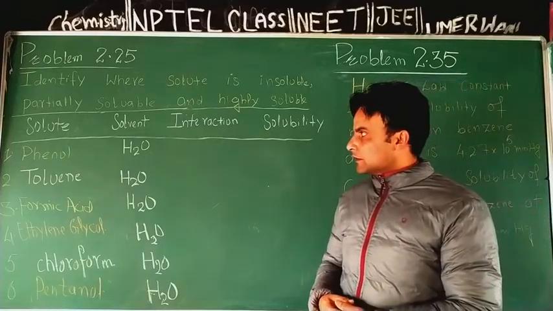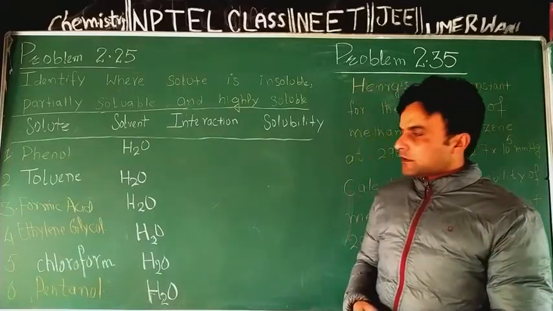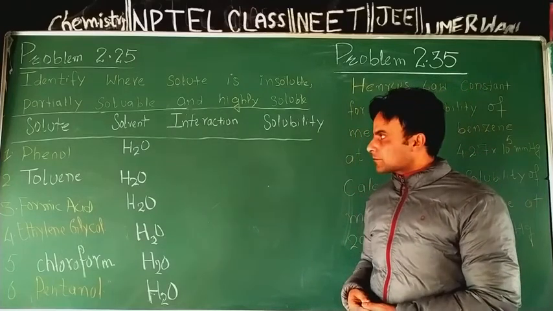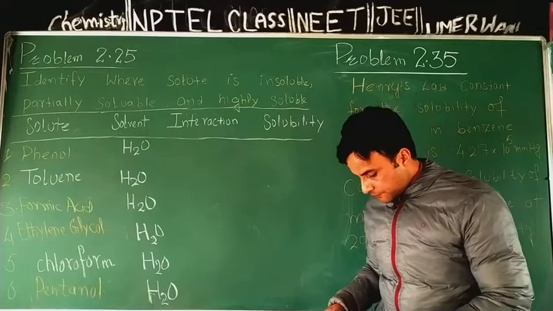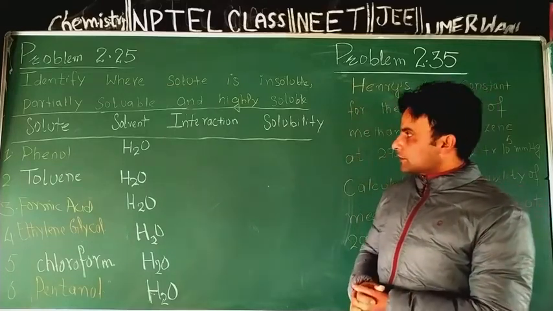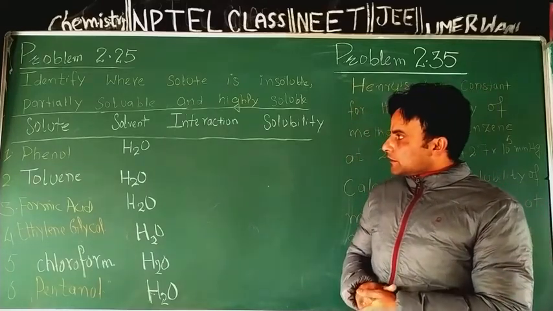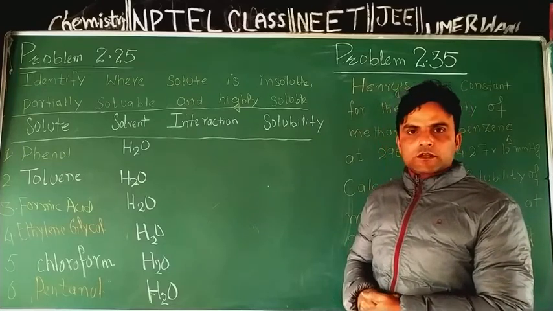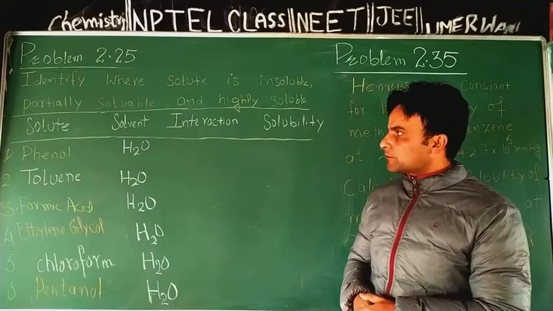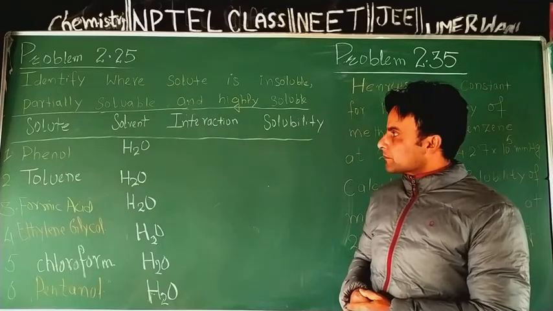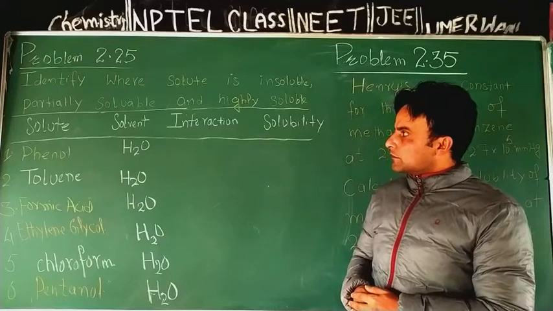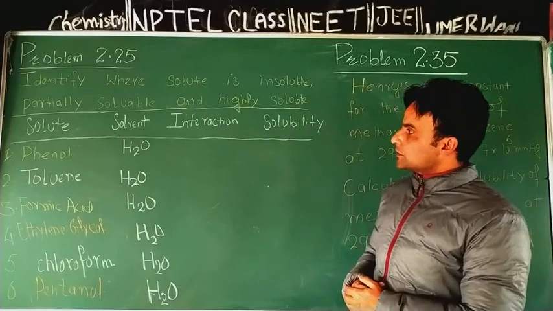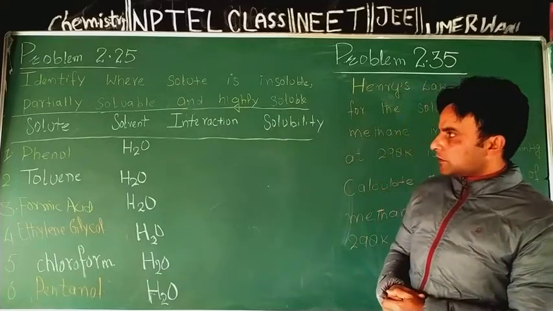So what we need to do here, we need to identify first nature of solute and nature of solvent. Nature of solvent I told is polar, because water is polar, its dielectric constant is high, its dipole moment is appreciable. So coming to nature of solutes, taking first solution of phenol in water.